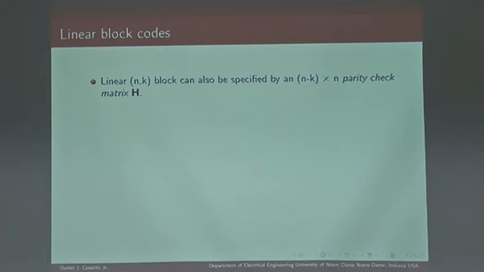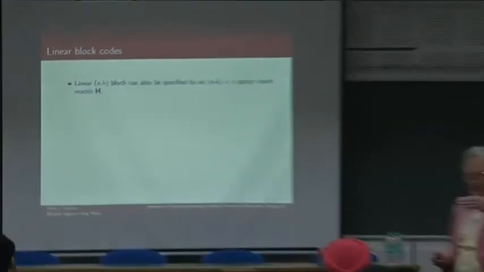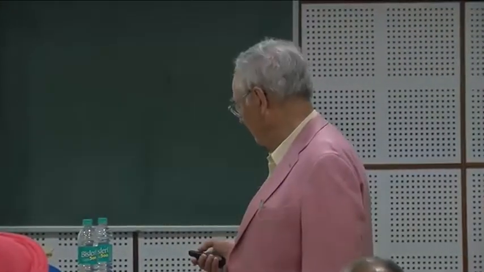Now, there's another way of describing linear block codes, which is important when we talk about low-density parity check codes in particular. The primary way linear block codes are described is through the generator matrix. That was the standard classical way of defining linear block codes. It was always known that you could define them using a parity check matrix. The advantage of defining codes in terms of their generator matrix is that it's easy to see how to do the encoding. The encoding is straightforward.